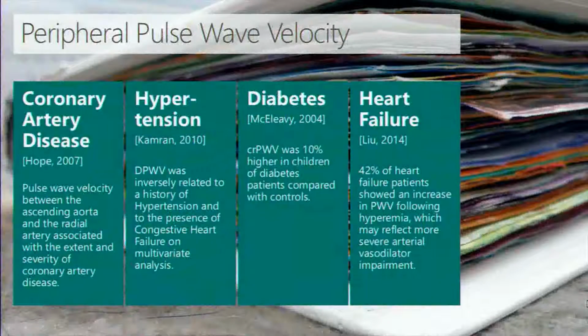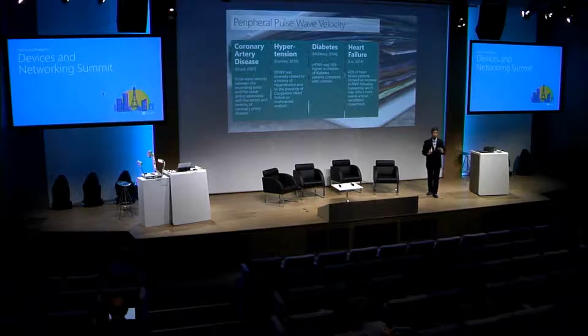Same thing, in case you're wondering if the periphery actually correlates to the kinds of conditions we care about. There are two things we can do here. There's been a lot of work looking at the peripheral signal itself and correlating that to disease. But we could also build a transfer function to map the peripheral pulse wave velocity back to the central pulse wave velocity, which then brings us back into the other body of literature. So that's pulse wave velocity in a nutshell.